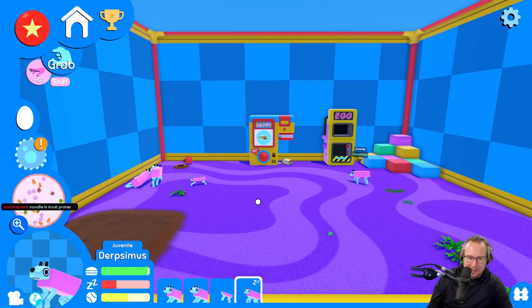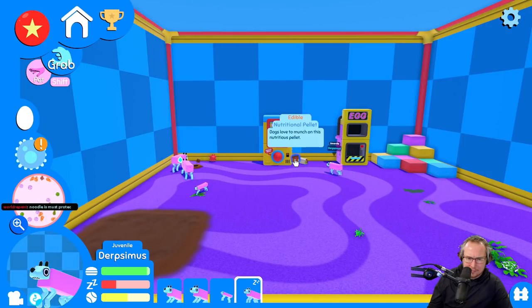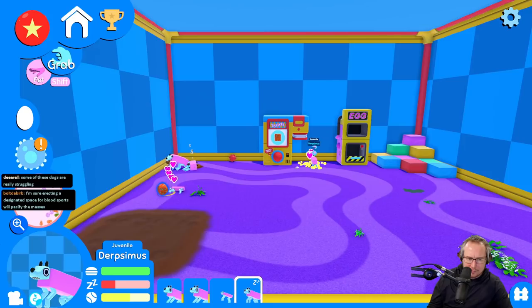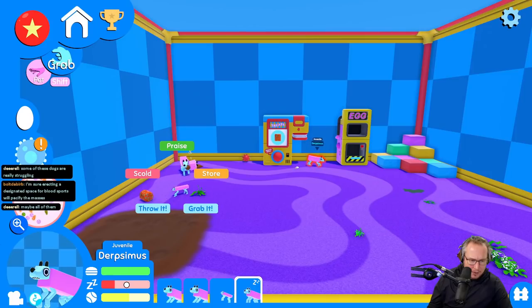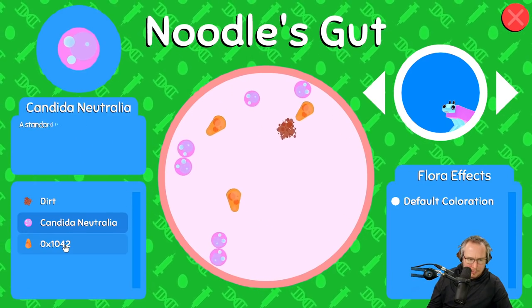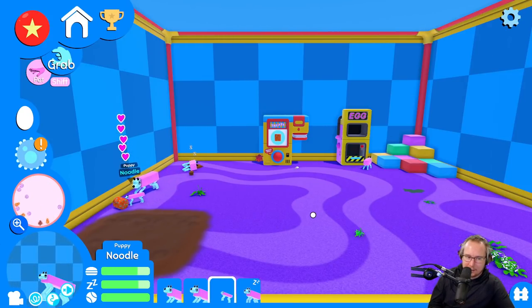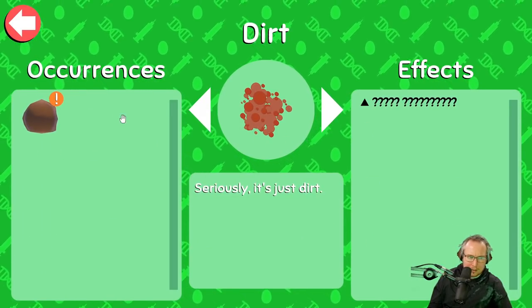I could feed noodle pellets to make their legs longer. Hold up. Are you hungry? How do I change which doggo I'm looking at? Oh, down here. Oh, Noodle's not hungry right now, but we have some pellets for long legs. Good thinking. Is Claw killing Randy? I think it's best not to ask. Probably. I think I'm gonna go with it's best not to ask.